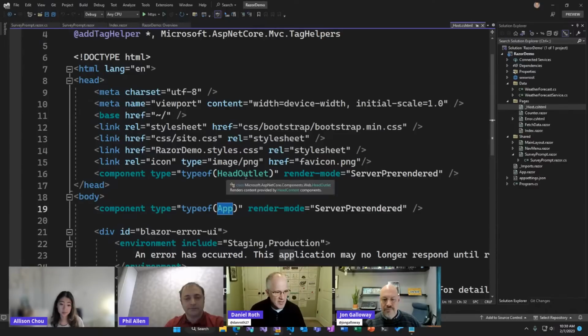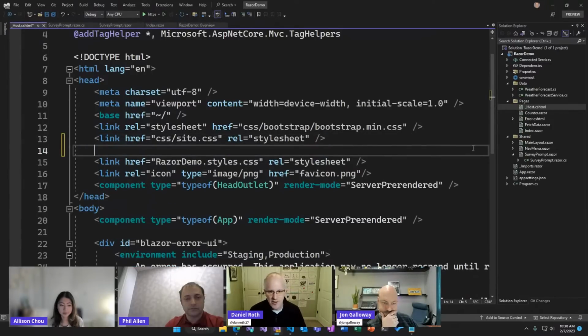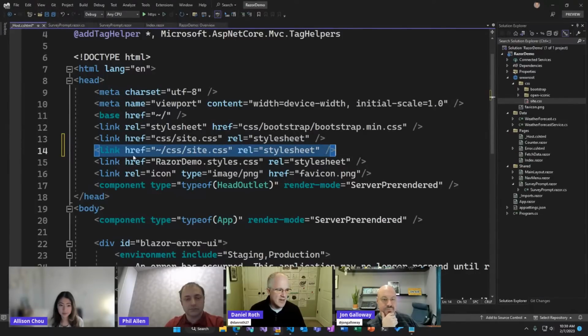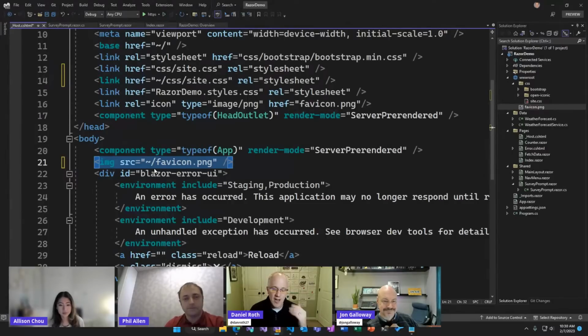So let's look at a few things in here. One thing that's kind of nice is like when you're setting up these link tags, one thing that we've always supported in the HTML editor that I think initially when we shipped the Razor editor, we didn't have support for, but now we do. If you want to just drag and drop, like say a style sheet into here and have it generate the link tag for you, we can do that. Or if you have image files, you just want to drag and drop into the Razor editor, we'll generate the image tags for you as well. So that's drag and drop for like CSS, images, JavaScript files, that will work too.